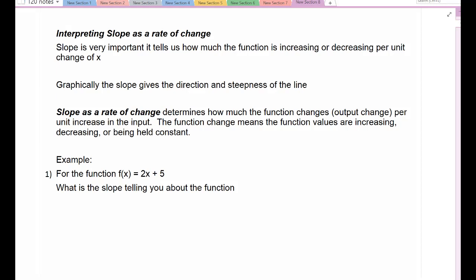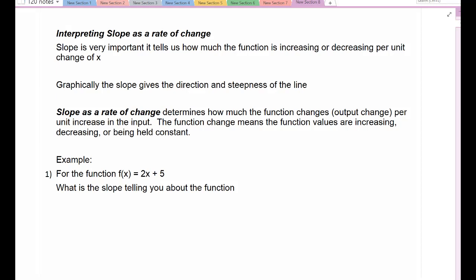So it tells me how fast some value is changing as I increase x. Think about it graphically. It tells me how steep the line is. The bigger the number, the steeper the line. Either it's moving up really fast if it's a big positive number, or moving down really slow if it's a small negative number. So again, it tells me how steep the line is. The bigger the number, the faster the increase or the faster the decrease. The smaller the number, the slower the increase or the slower the decrease.